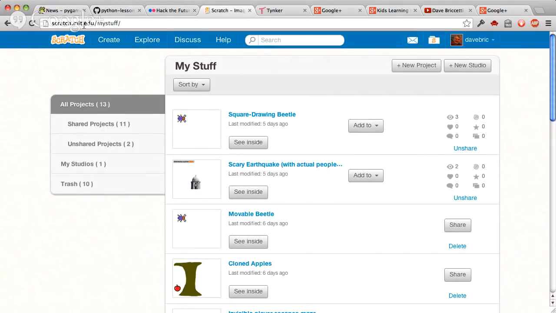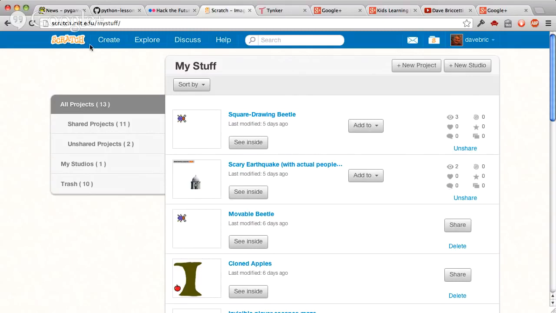Scratch came from the Massachusetts Institute of Technology. It was built on top of Squeak, which is something that Alan Kay and other folks of Smalltalk fame created. I taught Squeak for a while, and then found Scratch to be a little bit easier for the kids to use, but definitely not as deep and rich as Squeak. And then there are lots of other spin-offs from Scratch. I don't know if spin-off is exactly the right word, but tools that are like Scratch in some ways, like Tinker, which I'll also show.